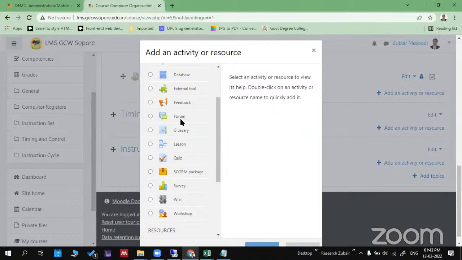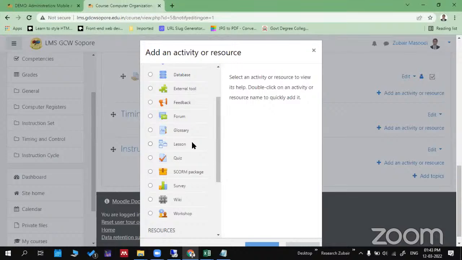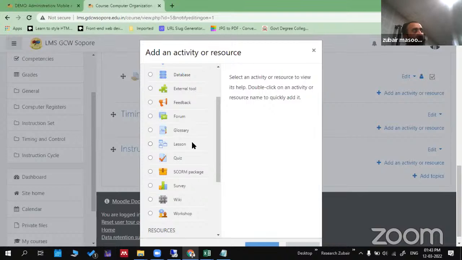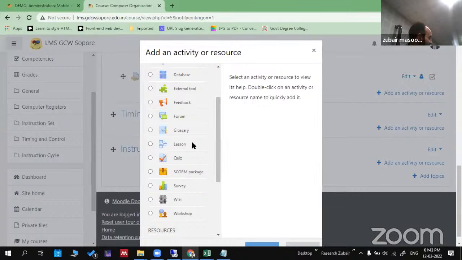Similarly, forums. You can create a forum activity. You can have a glossary. Glossary means, let's say I'm teaching computer science architecture, which has a lot of terms, and I want to create an index of those terms, so that students can always refer to it when I'm using that term in my lesson plan or in my assignment. You can always have a link back to check what it means. I can create a glossary activity. I'm teaching, let's suppose, physics, and I'm using a term in my lesson plan, thermodynamics, or I'm using a term like projectile motion.